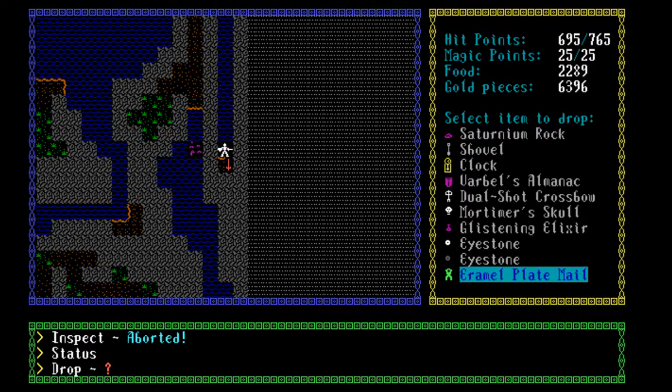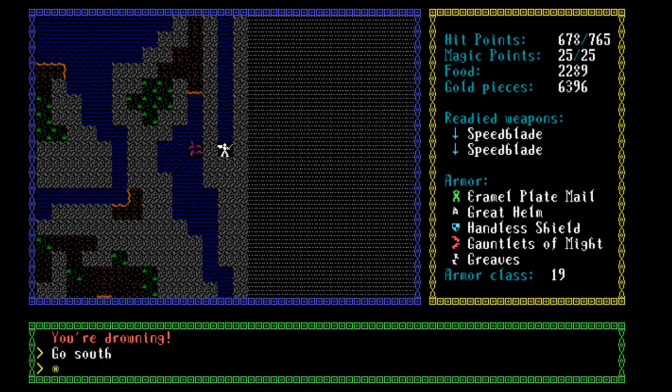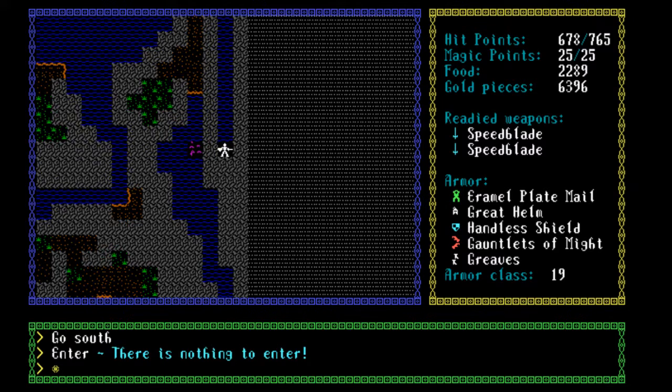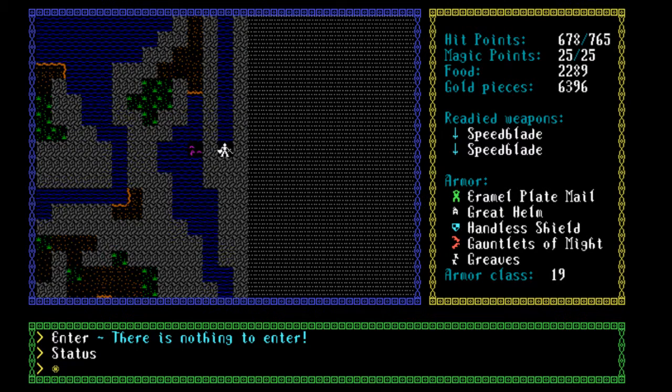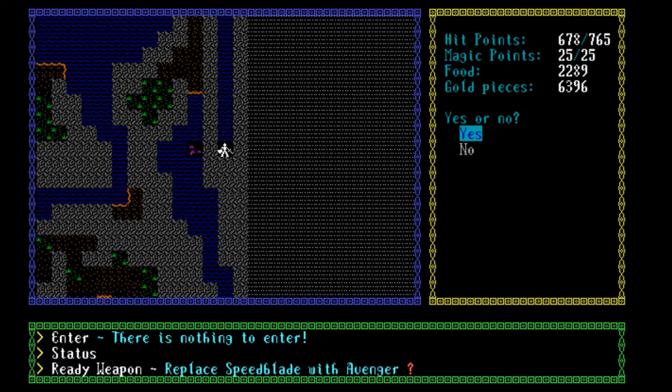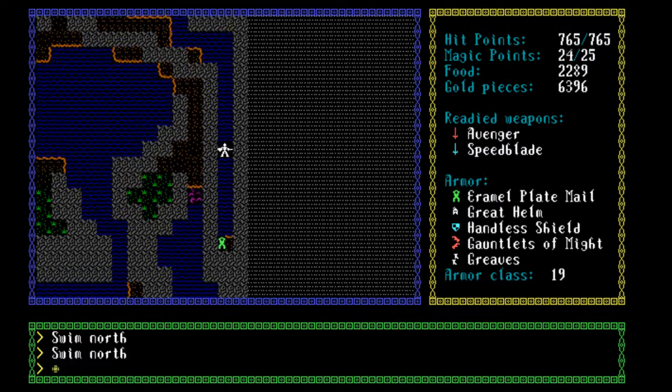I'm going to drop the plate mail because we already have one. Avenger. I think that might actually be the good weapon. I think I remember from the weapon list that this is the good one, you know? So, ready a weapon with R. Avenger. Yes, replace speed blade with Avenger. I think Avenger is the right thing. Okay. We got that. That's good.